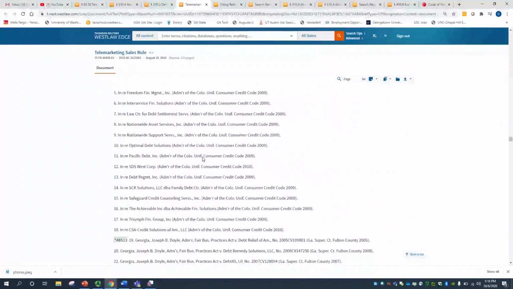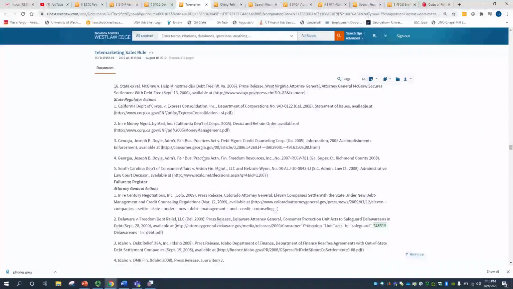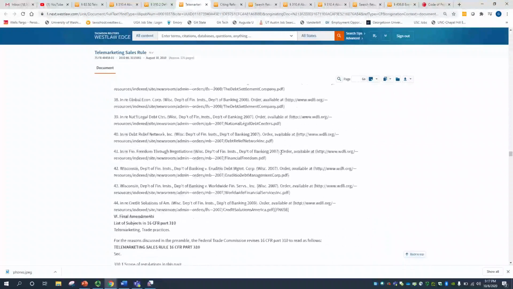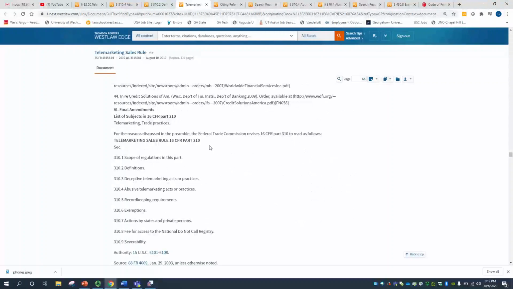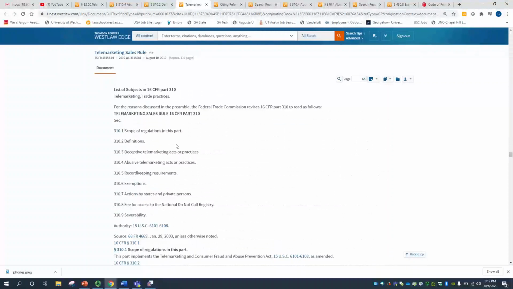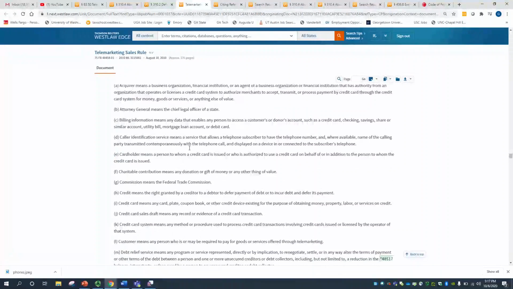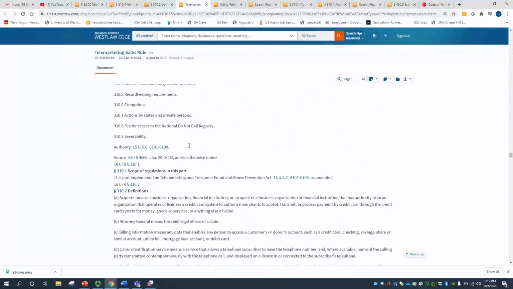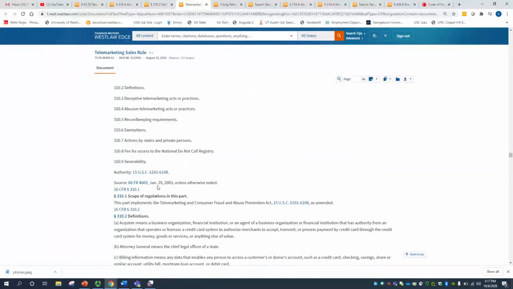And if we scroll down further, so much stuff. Scroll down further, here we go. We can see the text of the regulation. And here we actually just have the entire text as it appears in the chapter of the CFR. And that's because this was just a wholesale revision. It was all, however, based on this previous regulation.